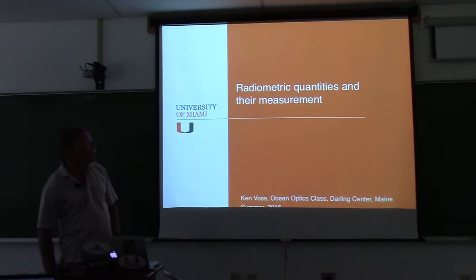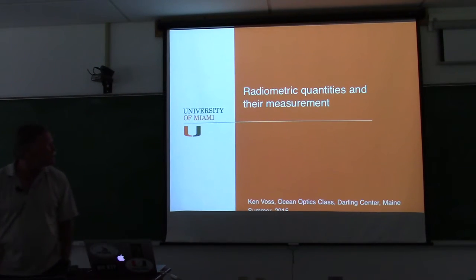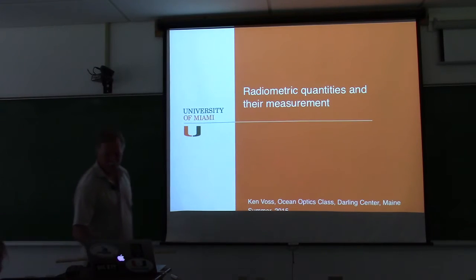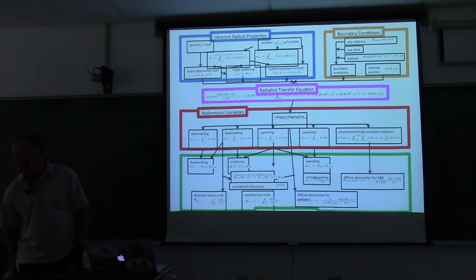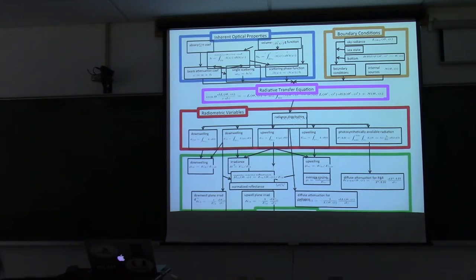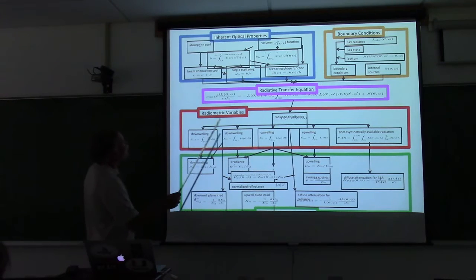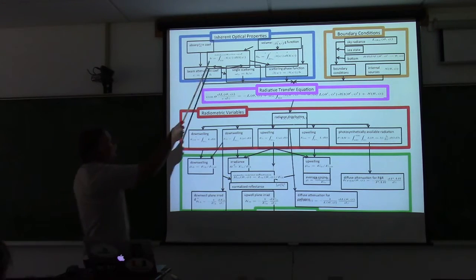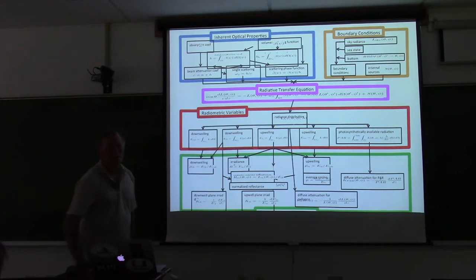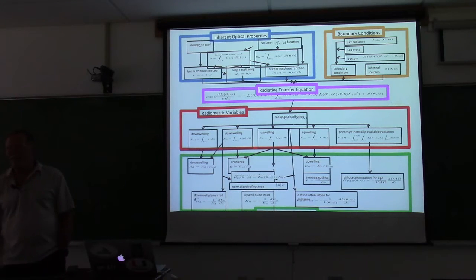What I'm supposed to talk about this time is radiometric quantities and their measurement. So this class is satellite... what is the name of the class anyway? I can't even remember, but it has something to do with satellite validation. What we've focused on so far is the inherent optical properties, which didn't work out too well here. But really, what the satellite measures isn't any of that.